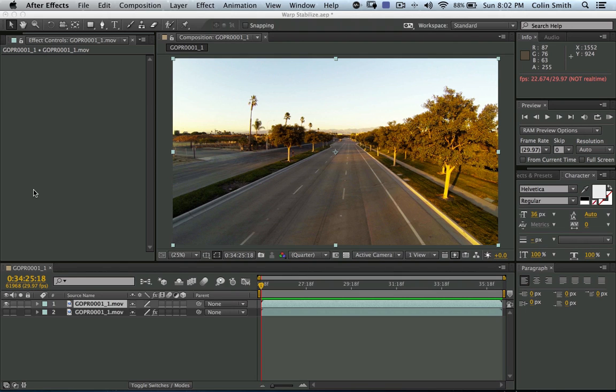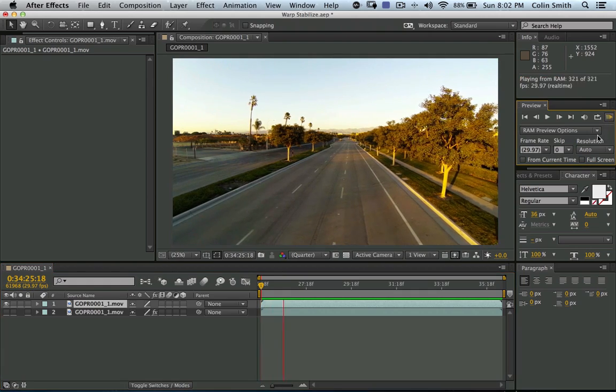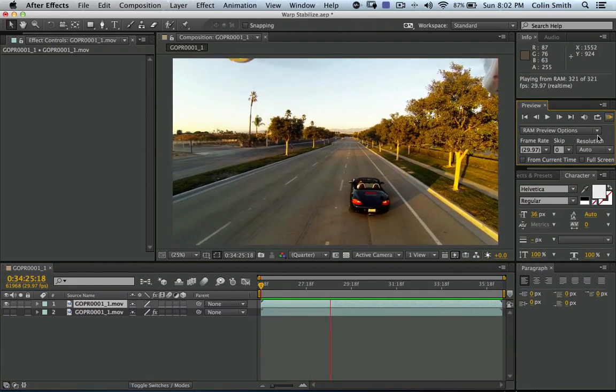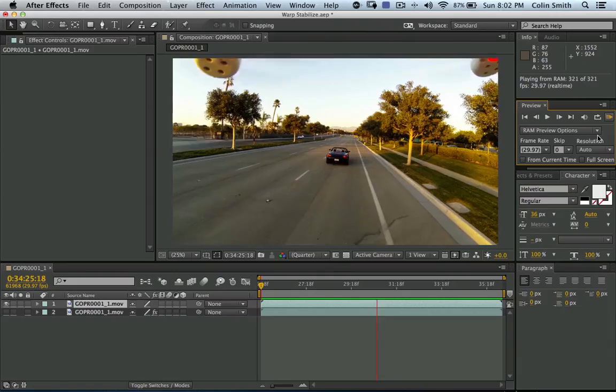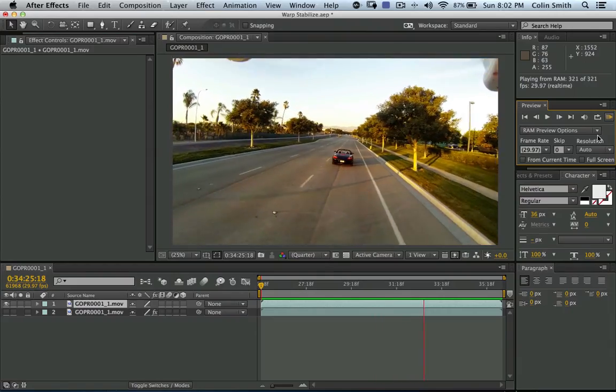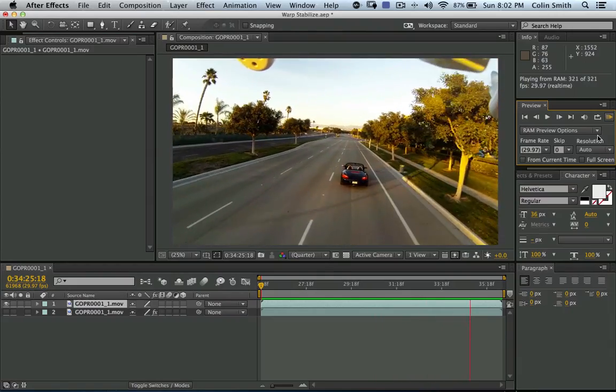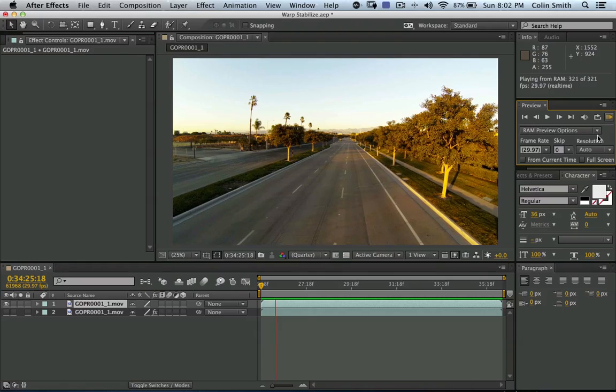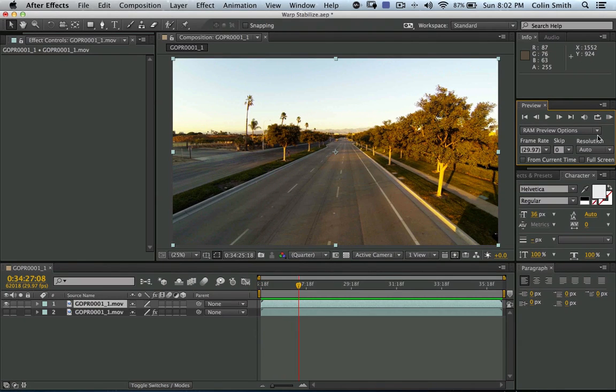However, when I'm going to do a little chase cam shot here with the car, we can get a little bit of movement as the copter goes backwards and forwards, gets blown in the wind a little bit, and we can get a little shakiness. Let's have a look right now. I'm going to do a quick RAM preview here, and you'll see what we've got with the footage. And as you can see there, it's pretty good, but we've got a little backwards and forwards motion going on there as I'm kind of bouncing around a little bit.